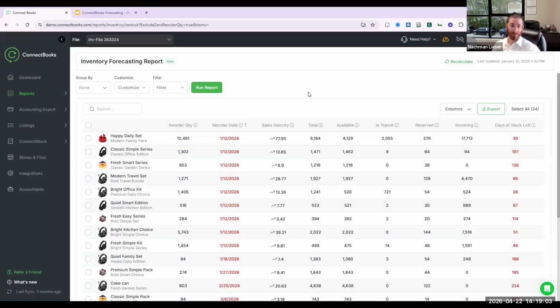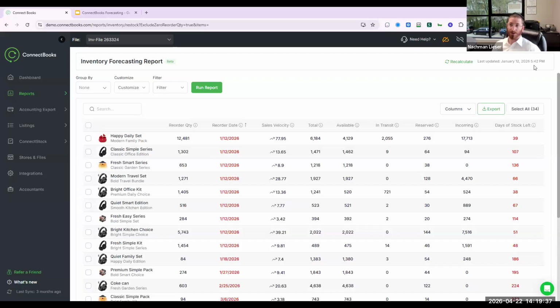Now, a couple of other important factors. This report is not a live report. What I mean by not live is that this report gets generated once a day. So for example, if you created a PO a minute ago, it's not going to show up here. The next morning, when you come into ConnectBooks, the data will show in there. I know that sounds annoying because people update constantly and they want to see it right away. The challenge we faced is that this is so much data to load that we need an engine that prepares it and loads it.